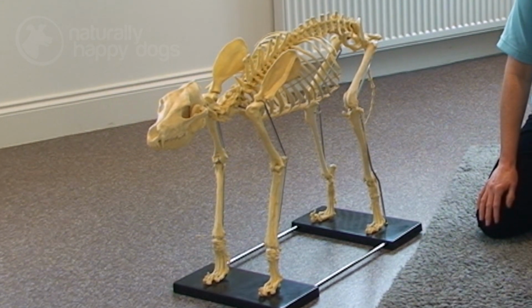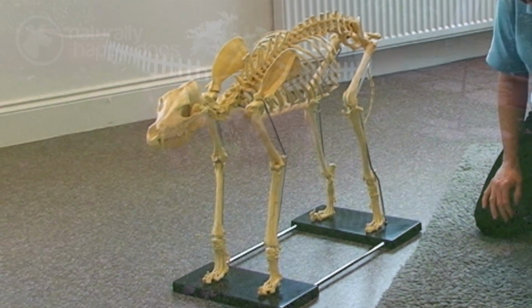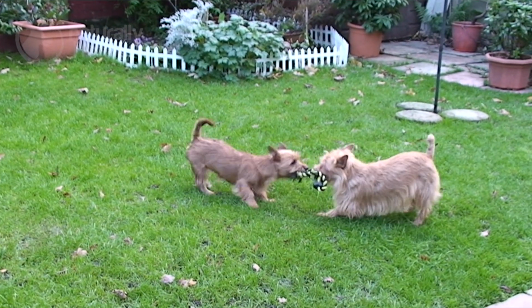As the muscle contracts, it pulls on the bones like levers, and that will produce movements such as running and walking. Just like humans, dogs can accumulate muscular injuries and suffer tension accumulated through daily activities. If you imagine a muscle is like an elastic band, you want it to stretch and to return to its normal position. If you ever take a cold elastic band that's very old and been in the back of the drawer for a long time, you still try to use it, but as you do it snaps. This is very similar to a cold muscle. Whilst it may not snap, it's most likely going to tear or pull some of those muscle fibres.